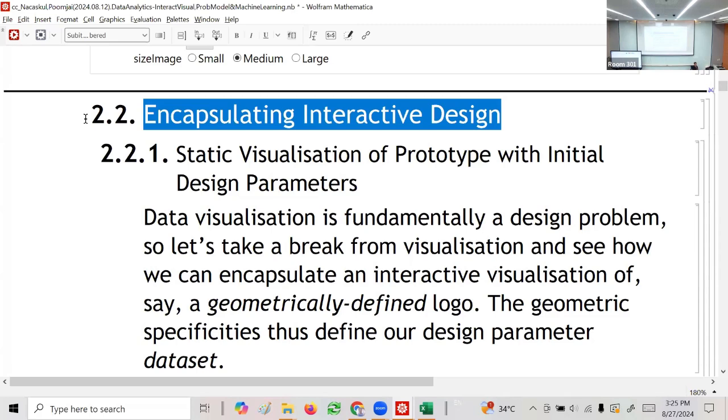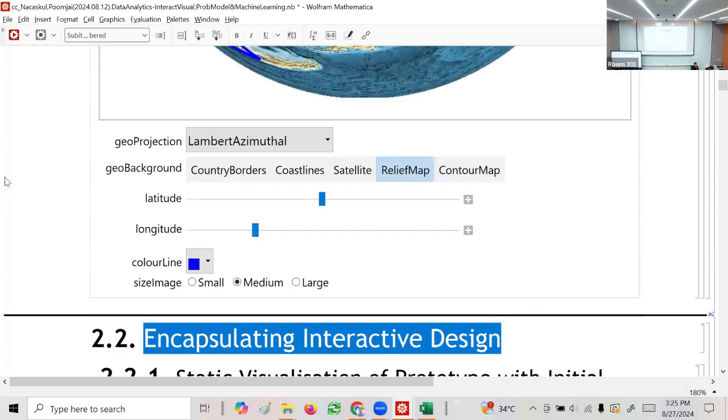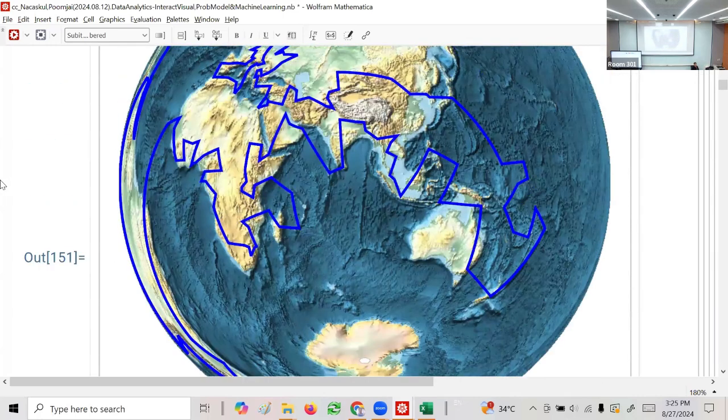What I mean is that here I'm going to apply this manipulate tool as a way of parameterizing your design. If you think of it this way, let's say this is your logo. Imagine this is your logo for your trading company. I designed this logo, but maybe I can change it a little bit.